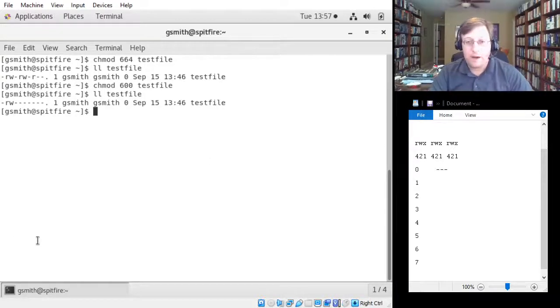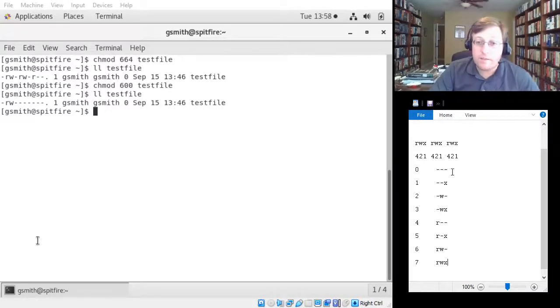Well, 1 is going to have executable permission, so that's nothing, nothing, executable. 2 is going to be nothing, write, nothing. 3 is going to be nothing, write, executable. 4 is going to be read, nothing, nothing. 5 is going to be read, nothing, execute. Then 6 is going to be read, write, nothing, and 7 is going to be read, write, execute.